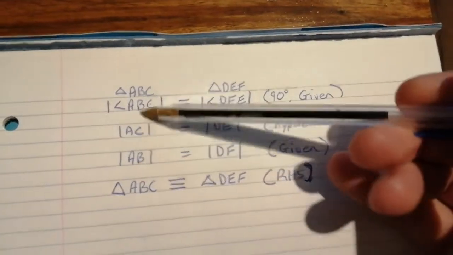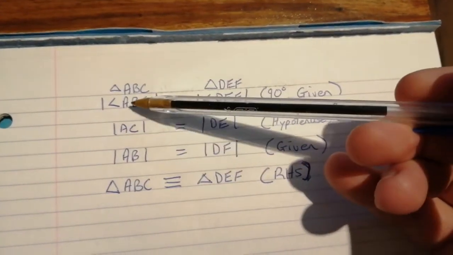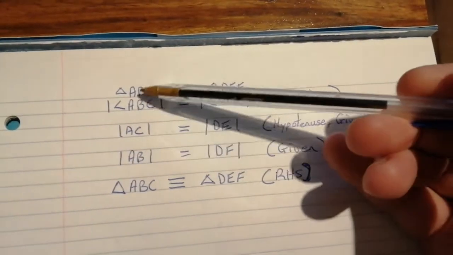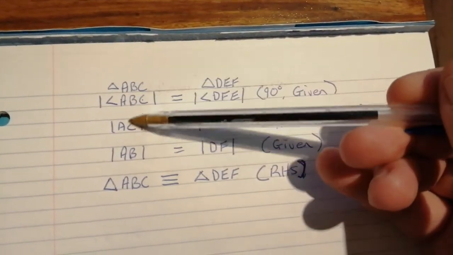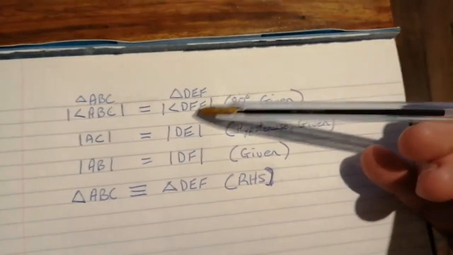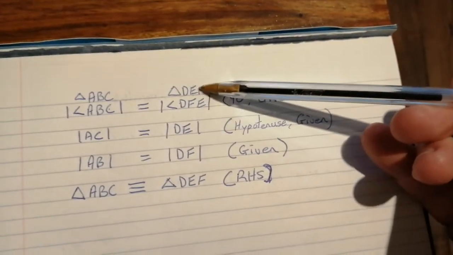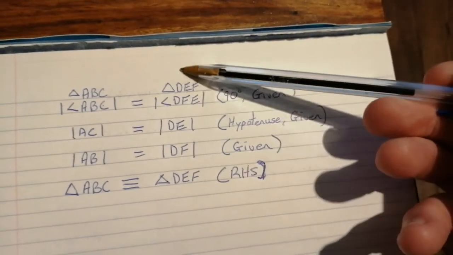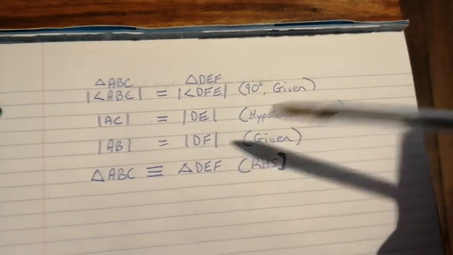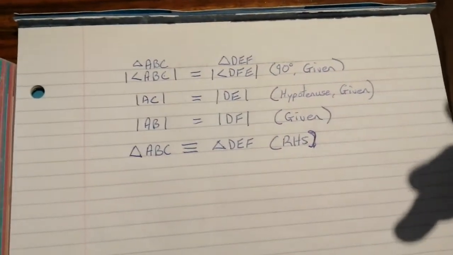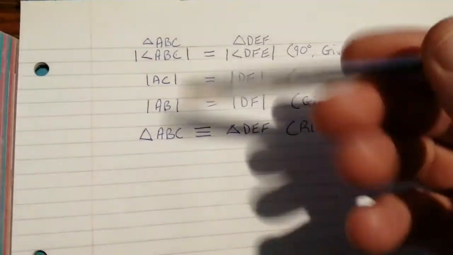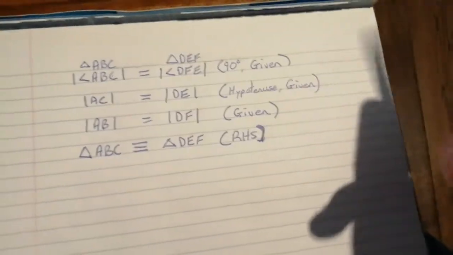Okay, so a few things to point out. All of these items here, I kept them in a row. That's an angle and two sides from this triangle, so I kept everything to do with that triangle on this side. And this angle and these two sides are from triangle DEF, so I kept everything to do with the triangle DEF on this side. And that's it, that's done. We've proven that they're congruent because of RHS.